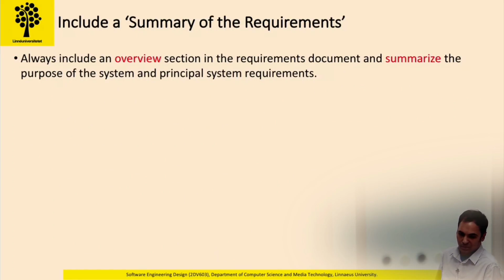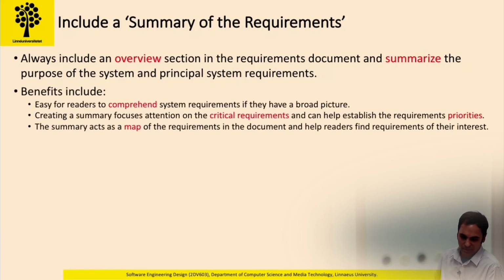And also, in addition to the how to use document subsection, you should also have a subsection called summary of the requirements, and it's always a good overview of the requirements for the reviewers, and it has other benefits. So one of the benefits is that by just reading the summary, you can identify the critical requirements, and if you find any critical requirements, it's always easy to prioritize them and to take extra care for those requirements.